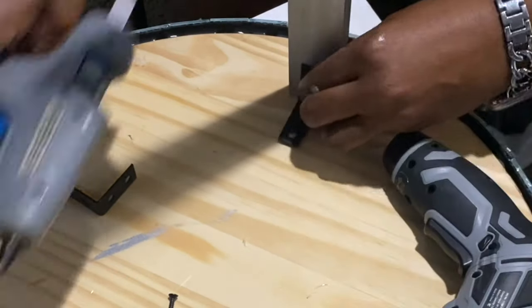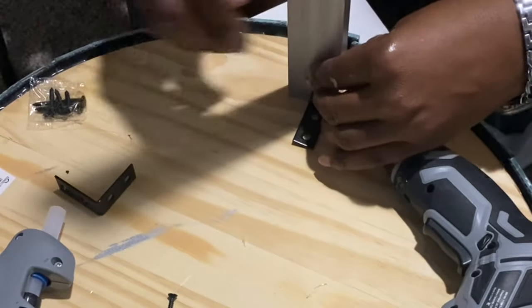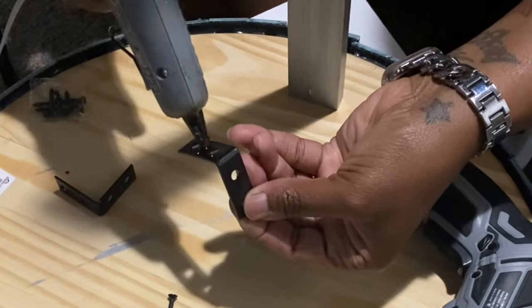But other than that, I love the way this project turned out. So I'm going to continue doing this for all 4, but the other ones off camera.